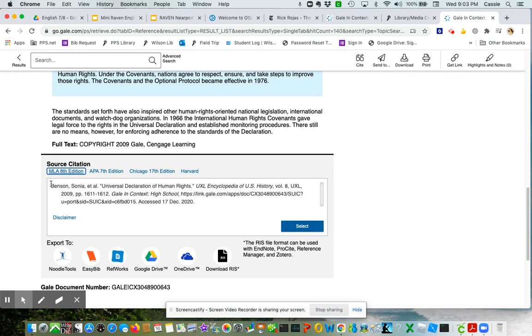So I click there, and now I can select this and I can copy and paste this citation directly into my annotated bibliography. Since I sent the document to my Google Drive, it also automatically exports the citation for you, which is a really nice feature.